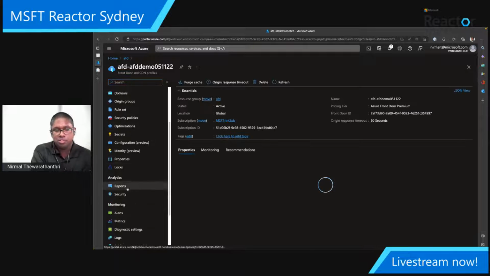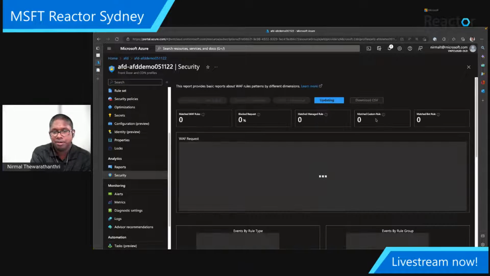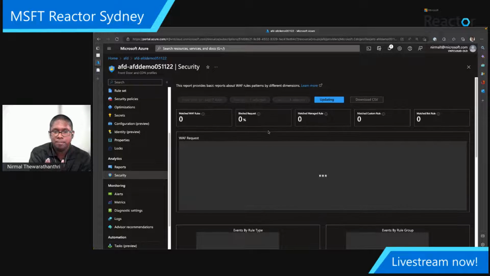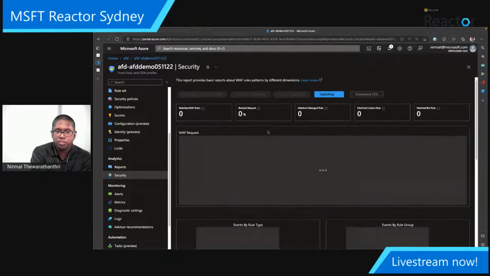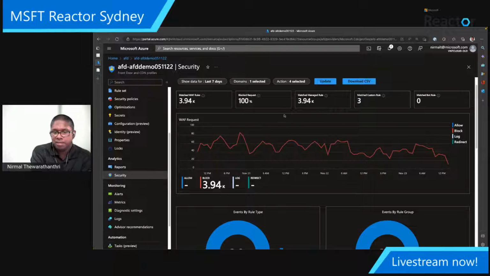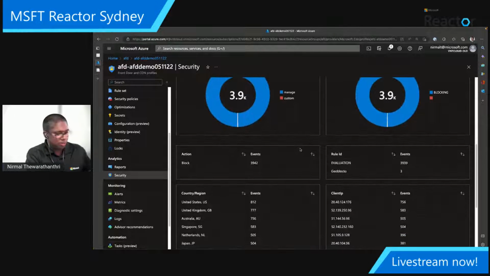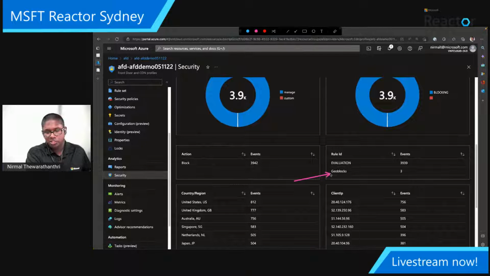But the key thing here is to look at all the data and the telemetry that we get. So in here, we have a few reports that we can go into. We can have a look at how many requests are being processed by the WAF rule set, how many requests are being blocked, and then we can also look at what the different types are. So for example, in here, you can see there is a geo block that was placed and there are 3 events that took place.